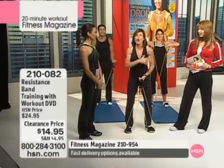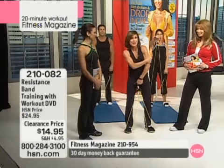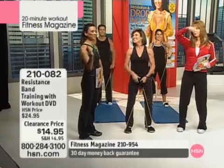And women, you all want that real pretty shoulder, the cut in the shoulder. You do not want that flab in the back. Oh, yeah. The one that waves when you wave.